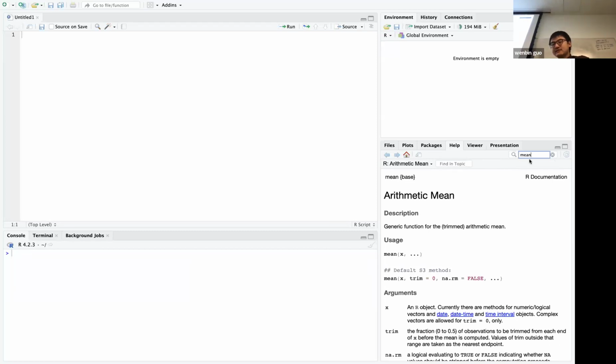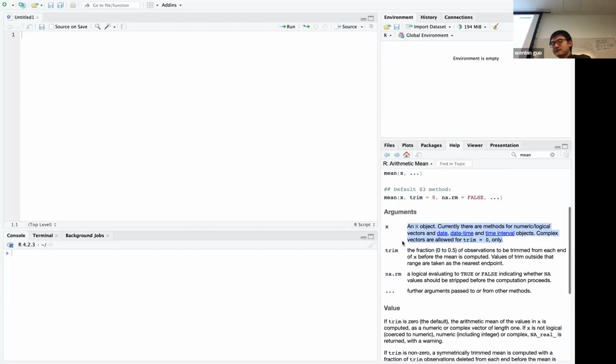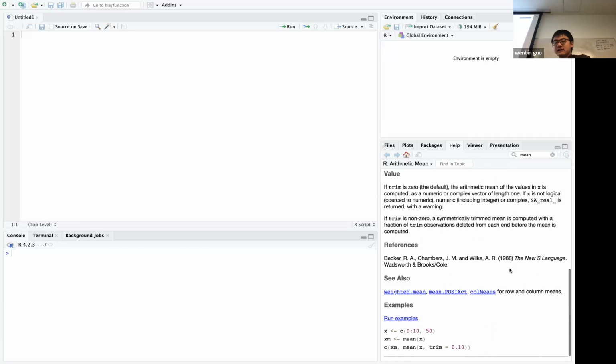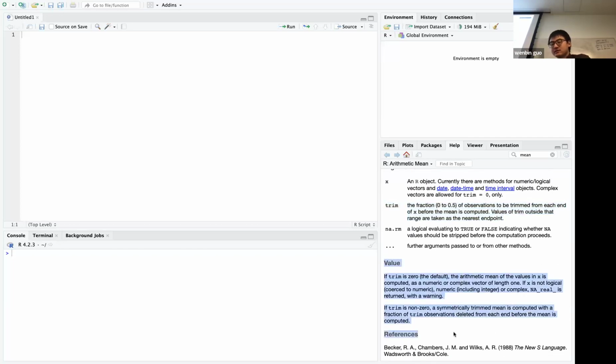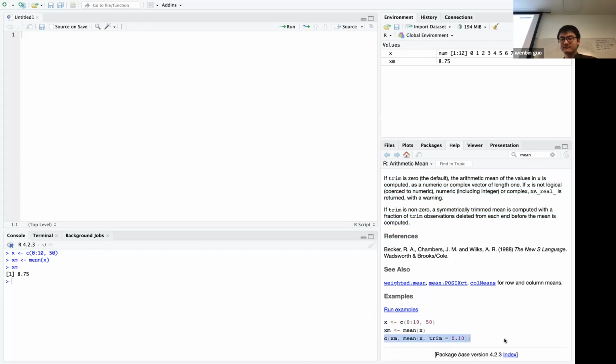So we just type in mean, and then it has the usage, and it has a very detailed documentation: what the program is supposed to expect from the input, what's the meaning of the arguments, and what's the expected output. And more importantly, it also provides some examples. Those examples you can simply copy and run from the console. After running it, you will see similar results.